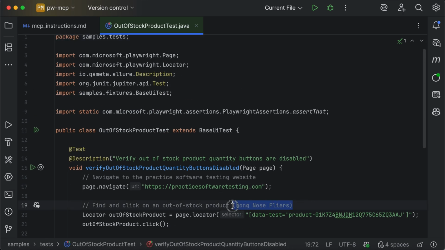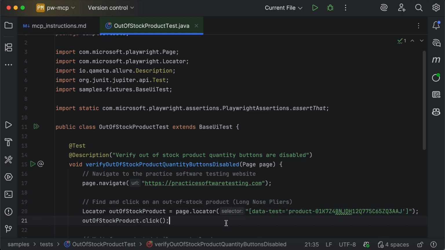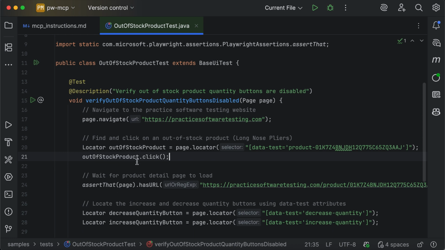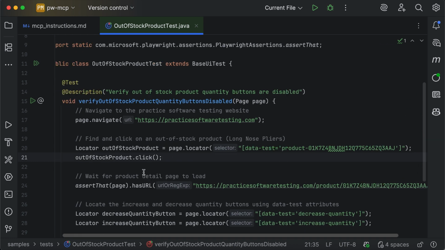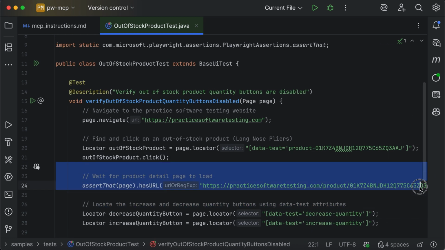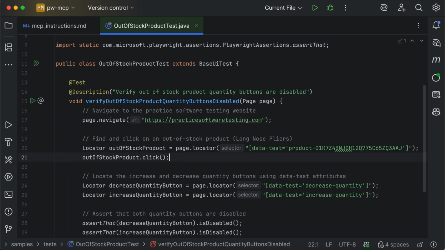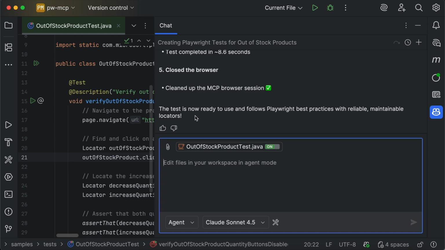Describe what you want, let the agent explore with MCP, then get back with a runnable test. All right, what I want to do here is ask the agent not to assume that the out-of-stock product will be the same product every time. So it needs to pick a different resilient locator for the product text out of stock. If we do that, the agent should keep that in mind in the next test scenarios.